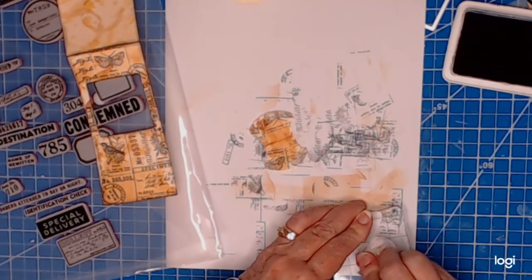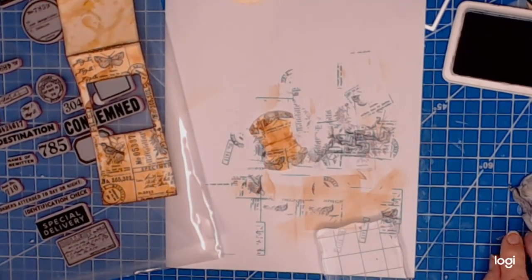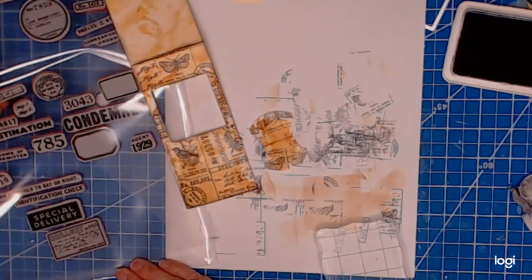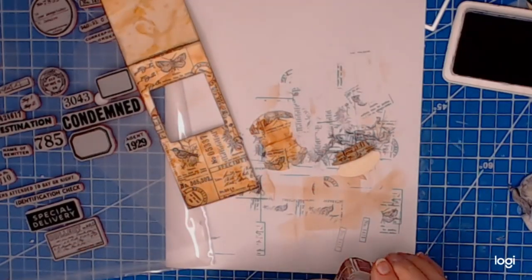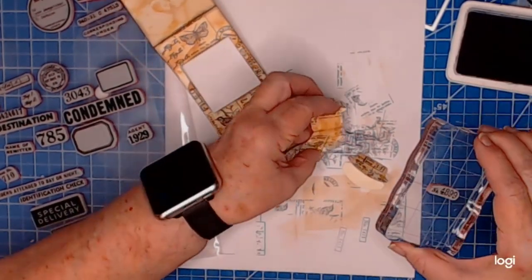Okay. Something else. Let's see, how about we put this one on the other one. 4899. Oops.